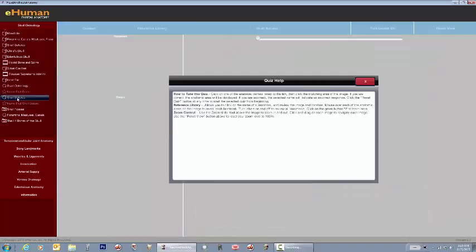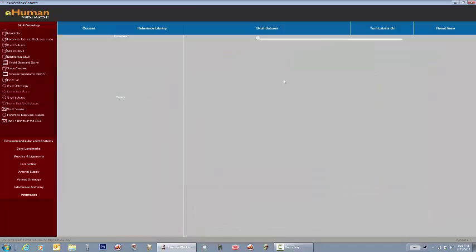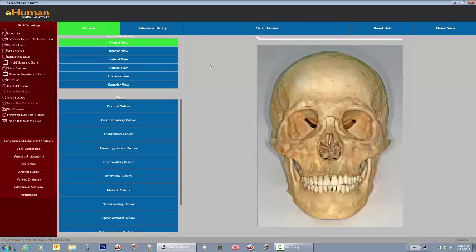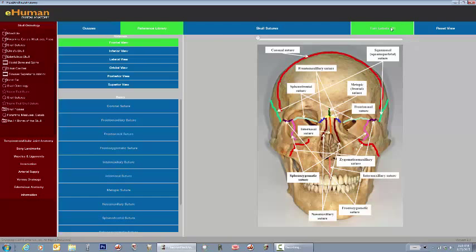There's a skull sutures quiz, the same methodology, where we click on a frontal view, and here again, if I wanted to find the intermaxillary suture, I would highlight that, then I have to go locate it. If I think that's it, nothing happens. When I get to the right one, it clicks itself off. We have, again, the reference library where I can turn on all of the sutures. So again, all the different views of the skull that would allow us to see each of the sutures of the skull.